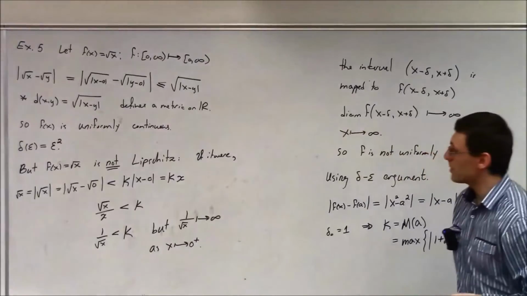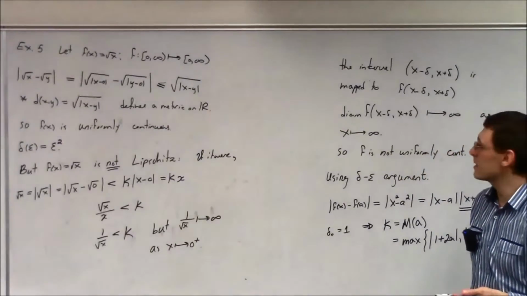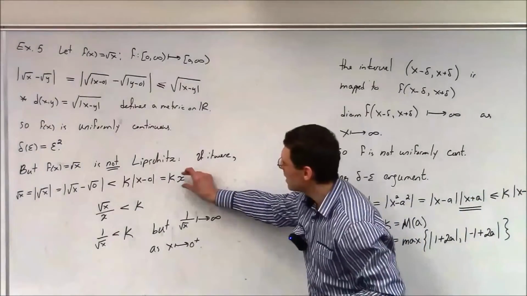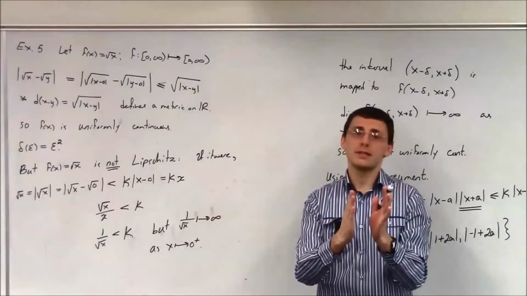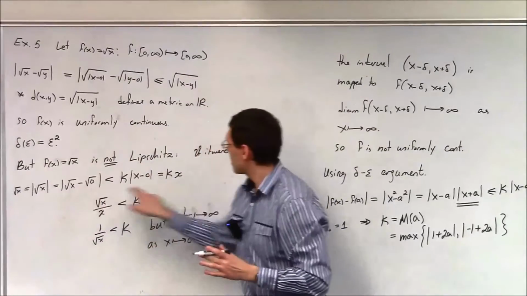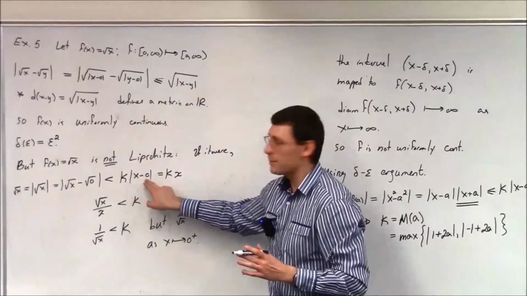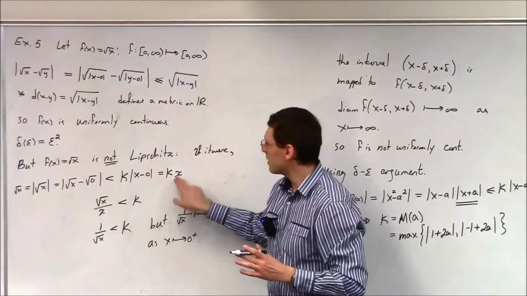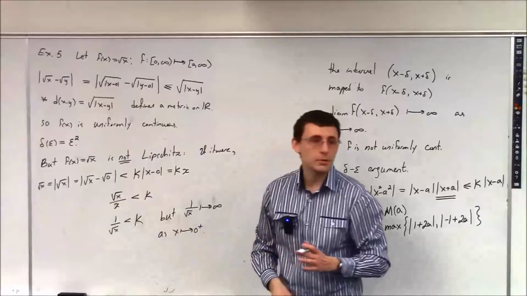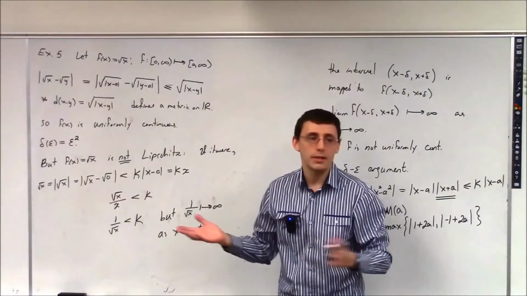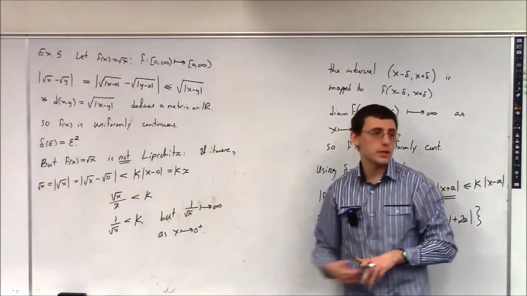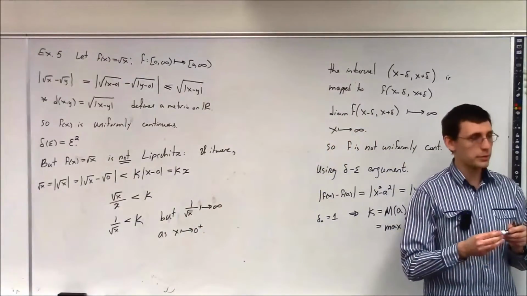As x goes to 0 plus, this guy will grow to infinity. That means that it's impossible to make it Lipschitz. You see what I did? I tried to make it Lipschitz. So I tried to make the distance of the function from root of x to 0, let's say, less than absolute value of k minus 0, which is the Lipschitz condition. But that implies that if I divide it around, root of x over x is a bounded function for all x. That cannot be the case, because near 0, this is unbounded. Another way of saying that is the derivative is unbounded near 0.